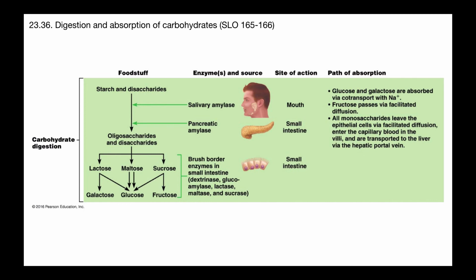But again, once it gets into the small intestine's blood there, it's going to pass through the liver next to get screened. But again, with things like starches, the monomers of starches are what we call simple sugars, like glucose, fructose, galactose, etc. Those very smallest ones are what are going to be absorbed.